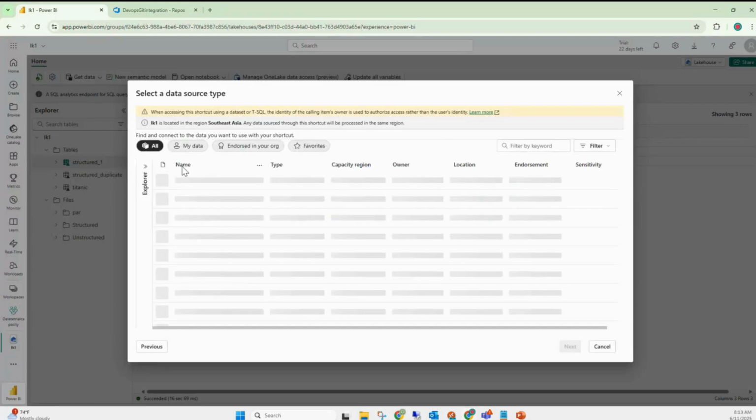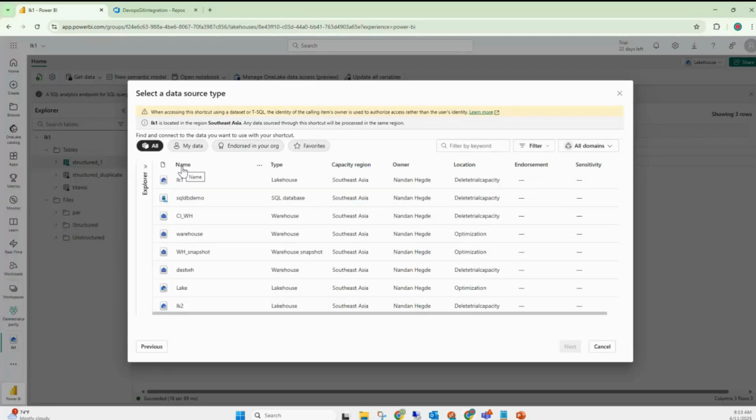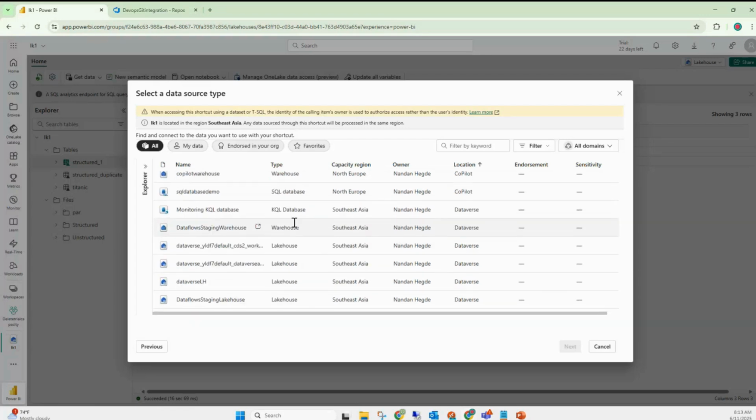Now, in case I have to create the shortcut, let me order by the corresponding location. Location meaning the workspaces. So if you can see, I can create a shortcut to a Fabric warehouse, to a Fabric SQL database, to a Lakehouse, to a KQL database.